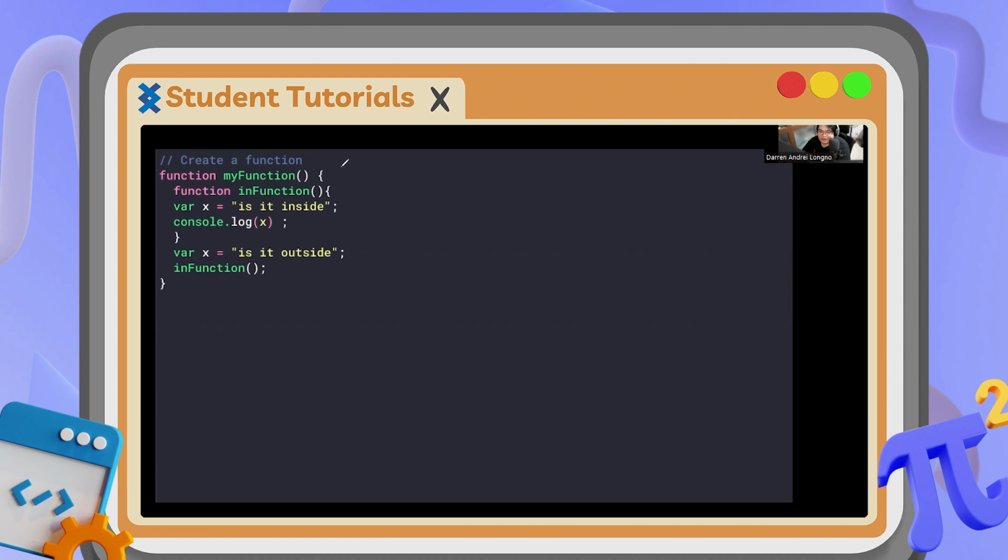So here we have my function, and within my function there is inFunction. Here we declared variable x with a value of "is it outside". Then we call inFunction. Then we declared variable x with the value of "is it inside".